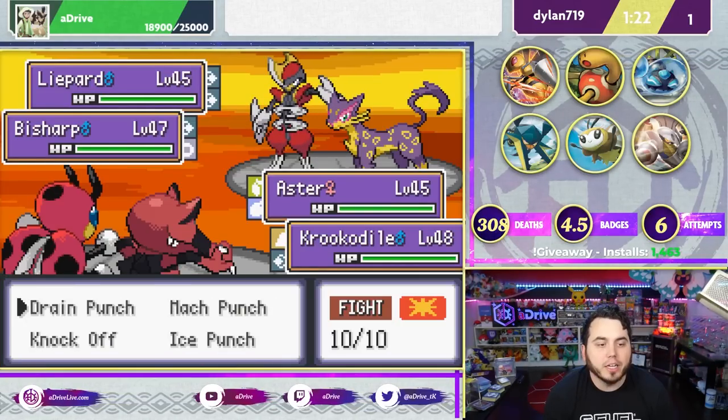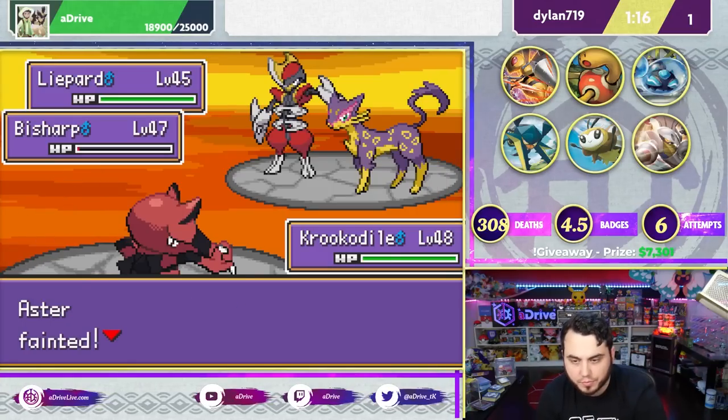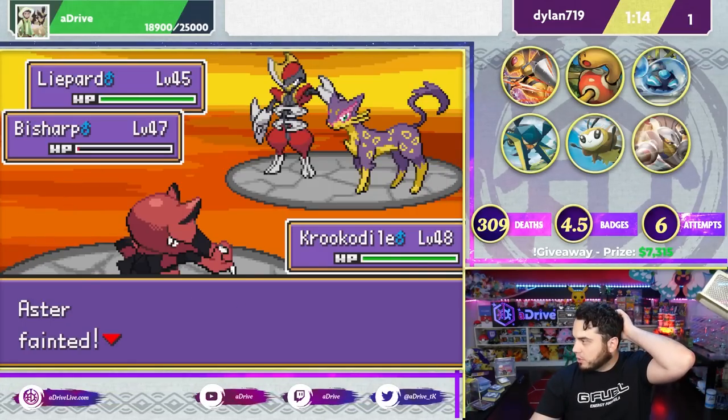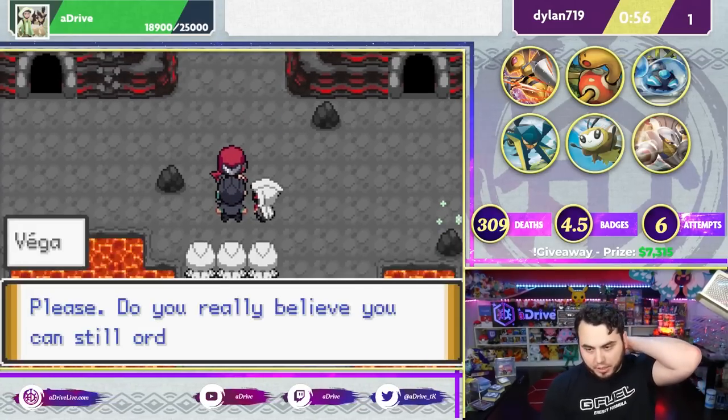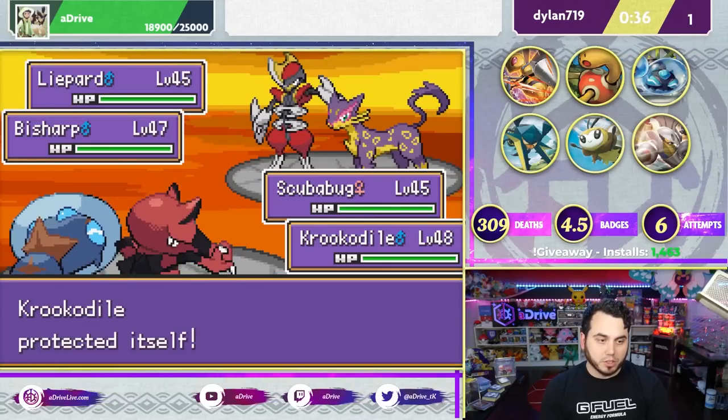Yeah. Oh, he had an Adrenaline Orb. That's why. He's one HP, dude. It's the Adrenaline Orb. I'm gonna try one more time, and if I don't get it this time, then I'll try a new strategy against him. Oh, I sent in the wrong Pokemon. Well, I could Surf anyway.